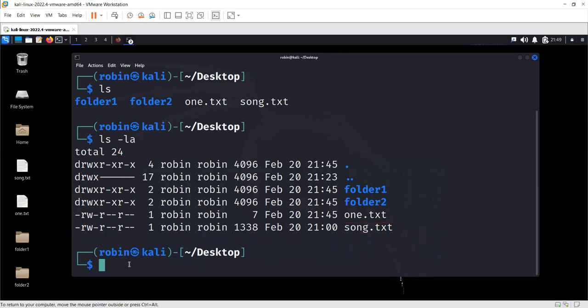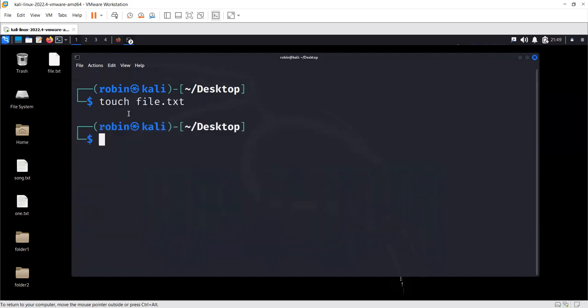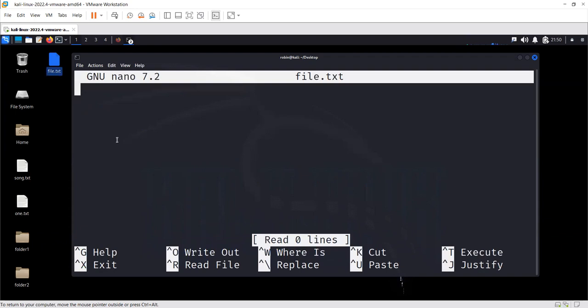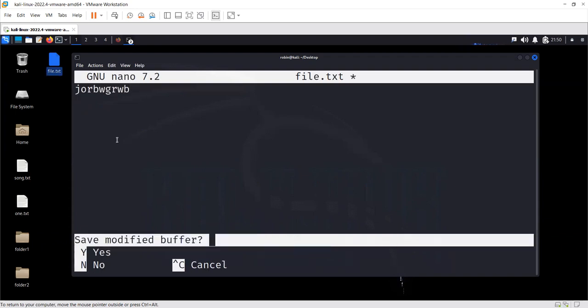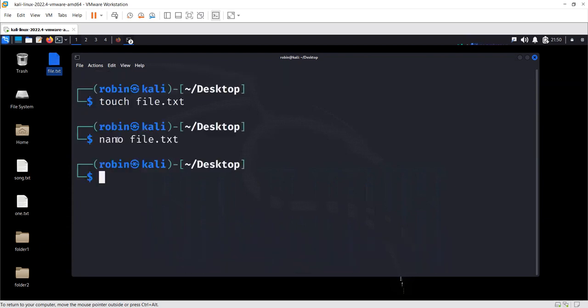When we type clear here, it will clean the terminal. We will create a new file. As you can see, with the command touch, we have created a new file and its name is file.txt. In order to edit that, we will write nano. We will write something here, and then in order to save the file, we press Ctrl X and then Y and then enter. In order to see what is written inside the file, we will use the cat command. We will write cat file.txt. So there are some gibberish words.